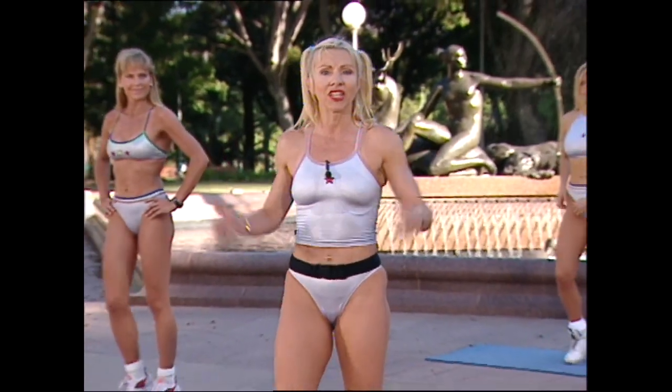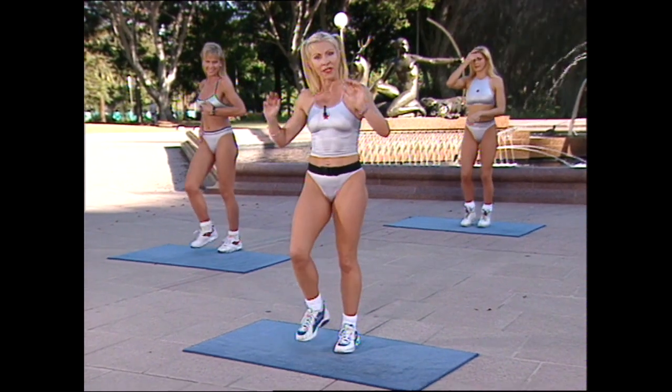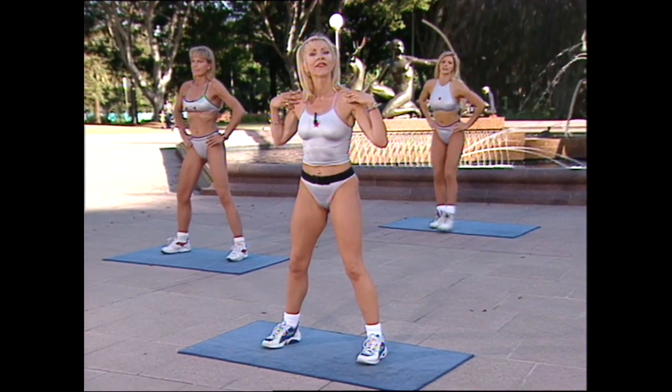It's amazing how a slow, controlled workout, I mean, we didn't really do lots of high-intensity running and jumping, but we were all huffing and puffing and sweating definitely in that one. It's nice to focus on specific areas in the body. Now, the first area that we focused on, the shoulders, so let's give those a little bit of a stretch now.